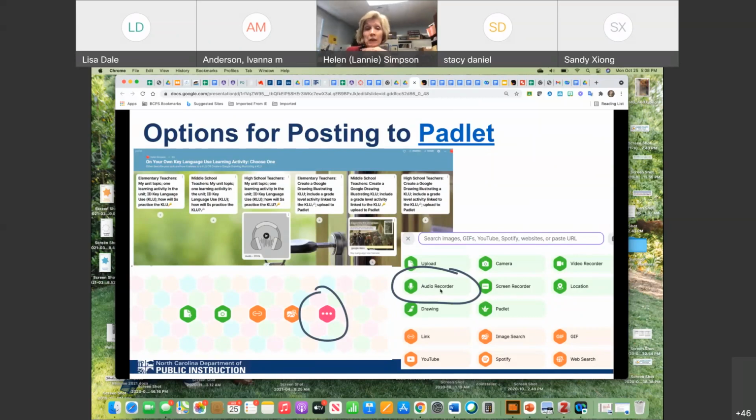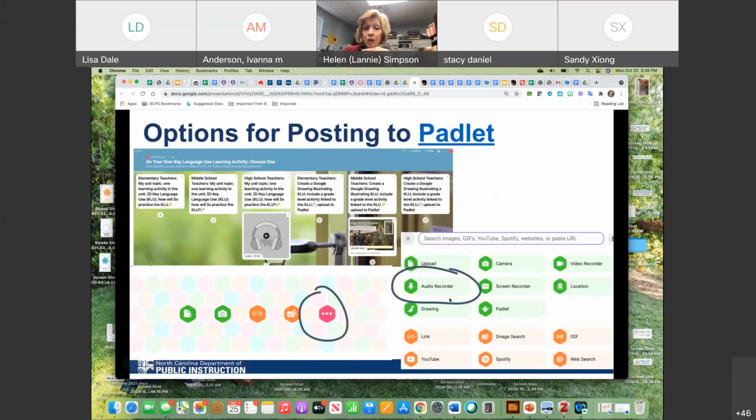And it's just really simple, and it will record the audio and post it. So it's easy peasy. With the Google drawing, I simply copied the address in the address bar of my Google drawing and popped it in as a link.